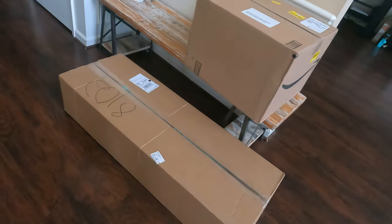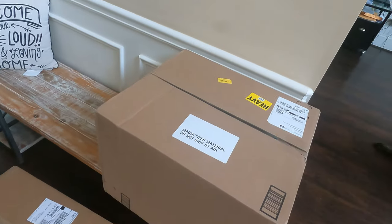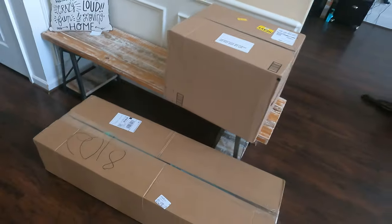So I got that material, man, that I wanted for the truck, and I'm gonna do an unboxing of that right now. I'm still missing one item, but it is what it is. It should be here soon, hopefully within the next day or two, and I can go ahead and start working on the truck, getting the little projects that I got going on completed.